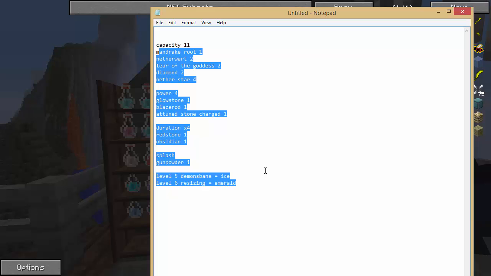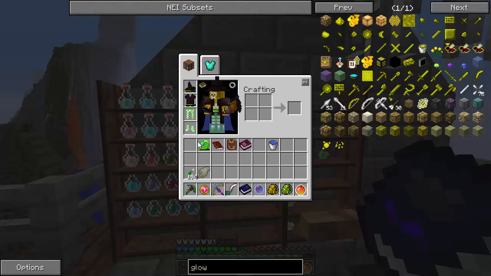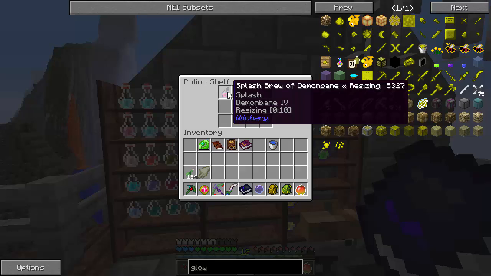And you have to add them in the right order. You want to put the Demon's Bane after the power, and the emerald after the duration. Otherwise, you get a screwed up potion like I have, where I added the duration things, but the resizing is only 10 seconds, because I put the duration in the wrong order.